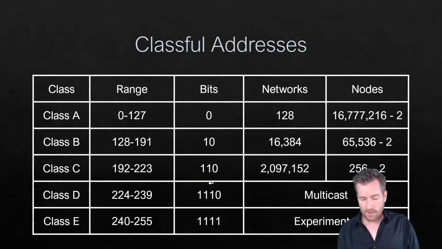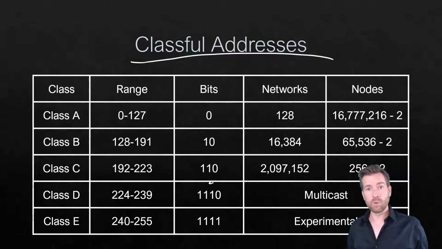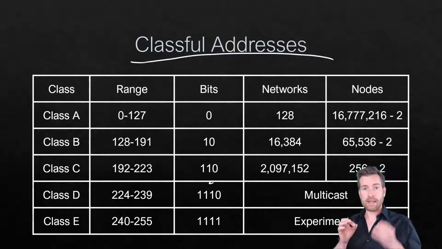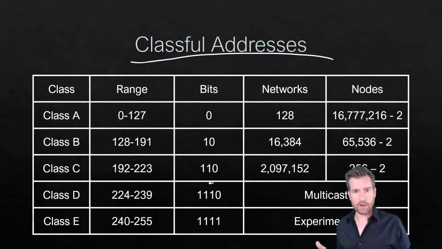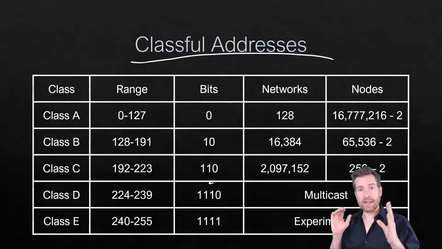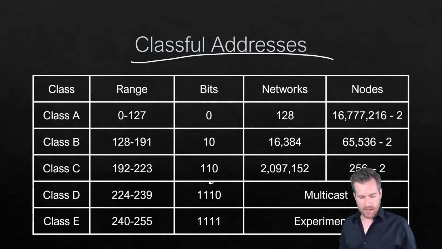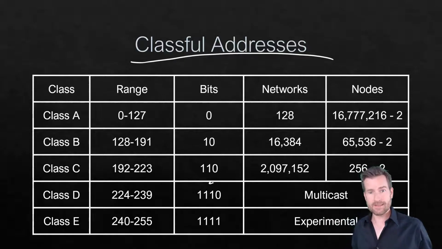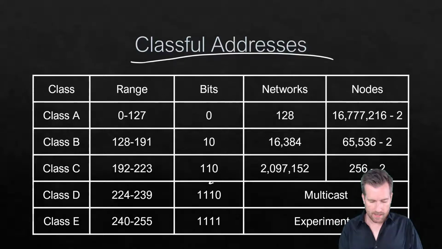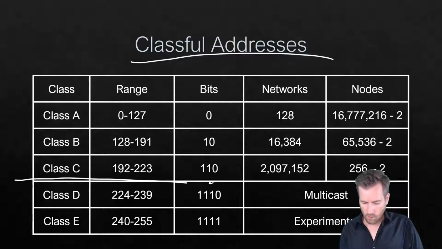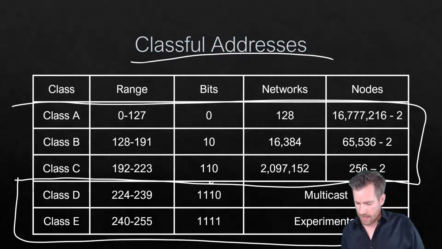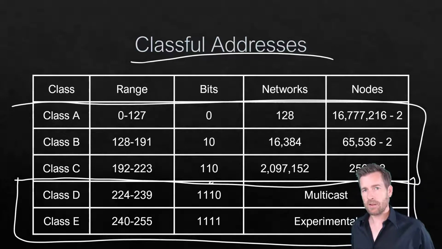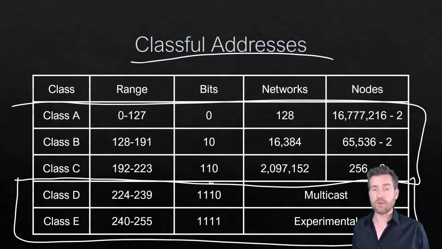So let's break down this classful addressing. I could go really in depth into breaking out how we come up with all of these numbers, but that's a topic for another class. And so really, I just want to hit this from a very high level. Now, here are the different classes that are out there. Class A through C are the ones that we're mainly concerned with. There are a few others, but we're not going to really tackle that too much within this class. Just know that there are others.